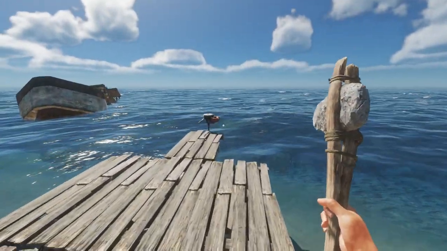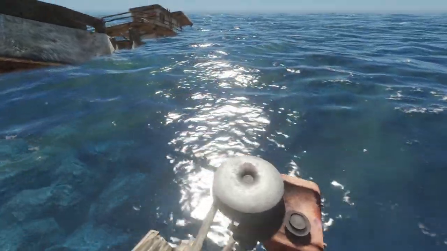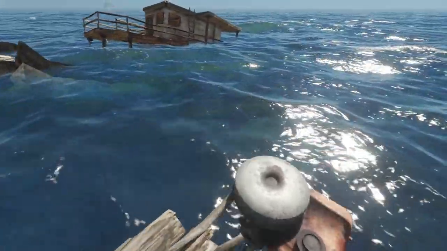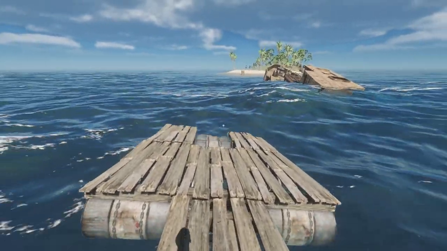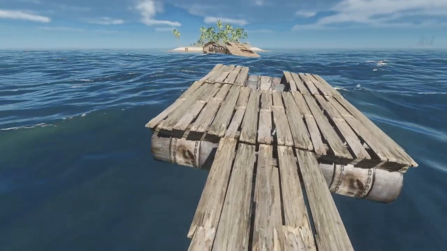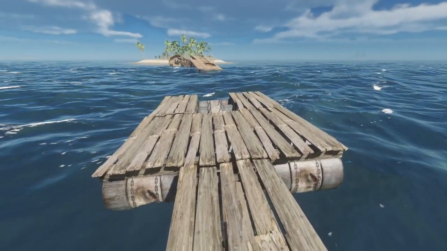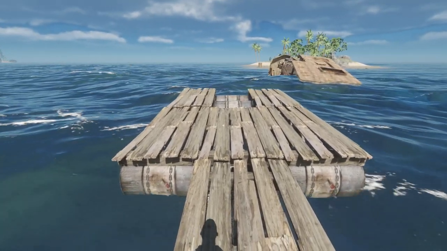Alright, let's get these barrels. And park it right beside the ship. Or the wreck. And there we go. Yeah, the bigger the raft, the harder it gets to steer.